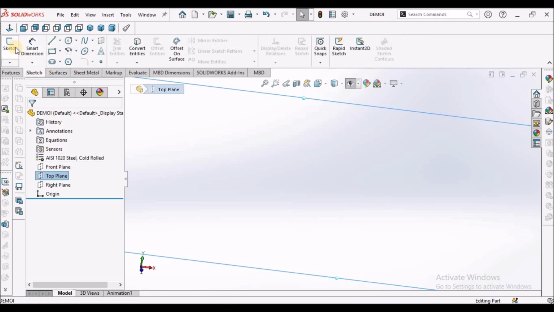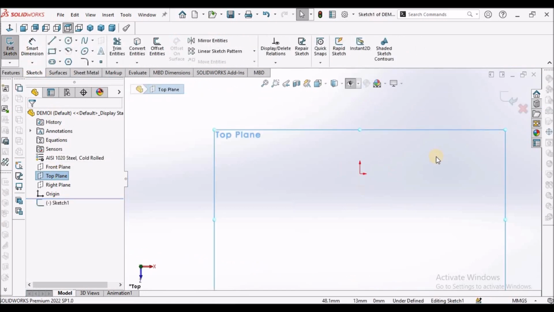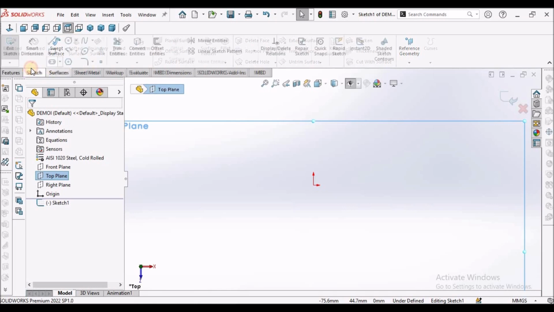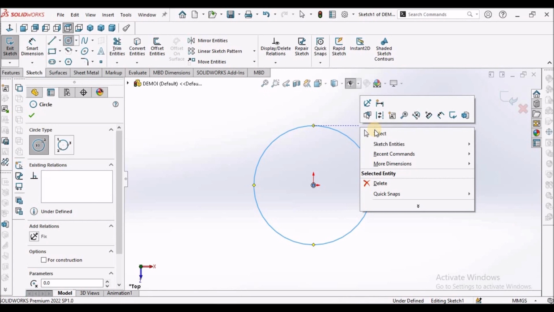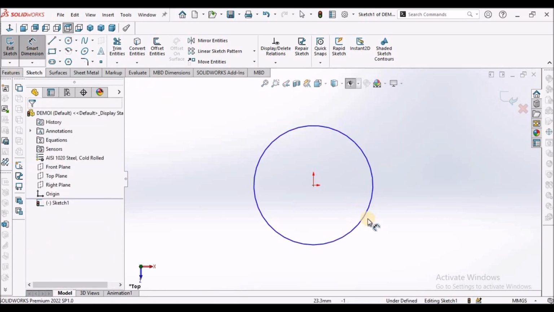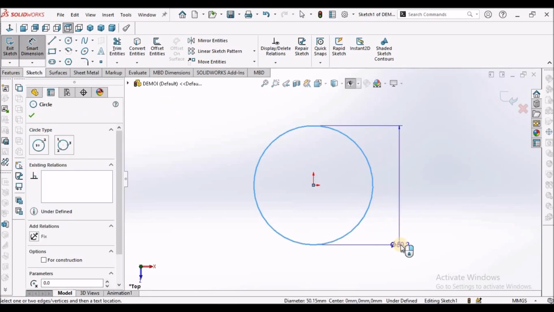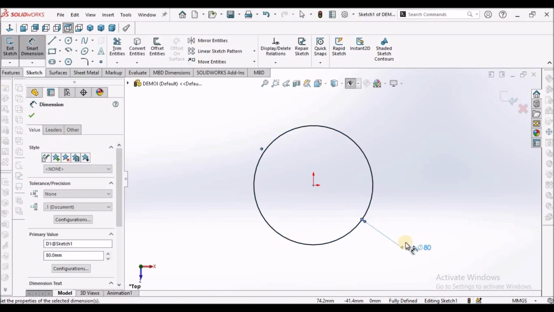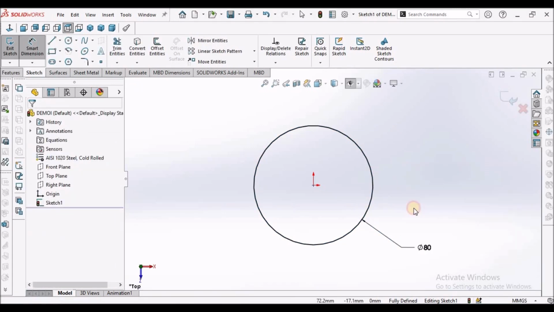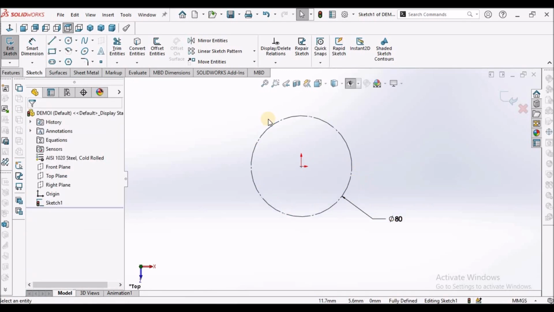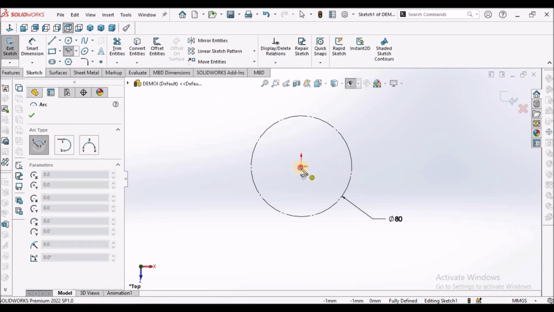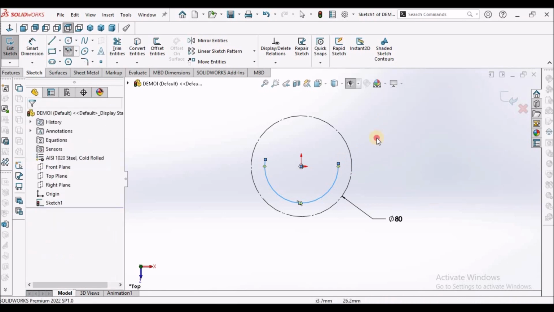Select the top plane, draw a circle, around 80 mm dia, and make it into construction. Select the center point arc, select the center, draw an arc.